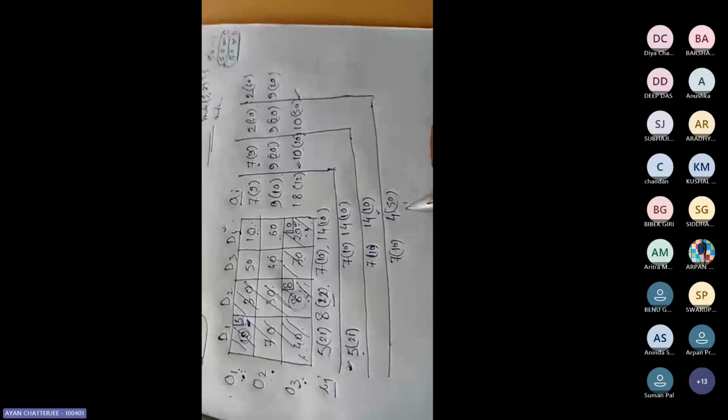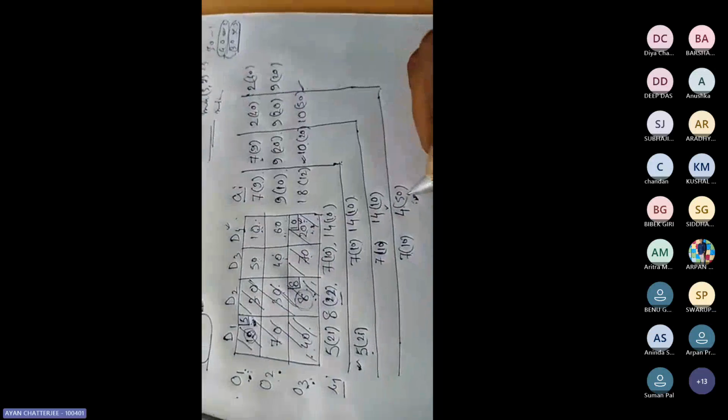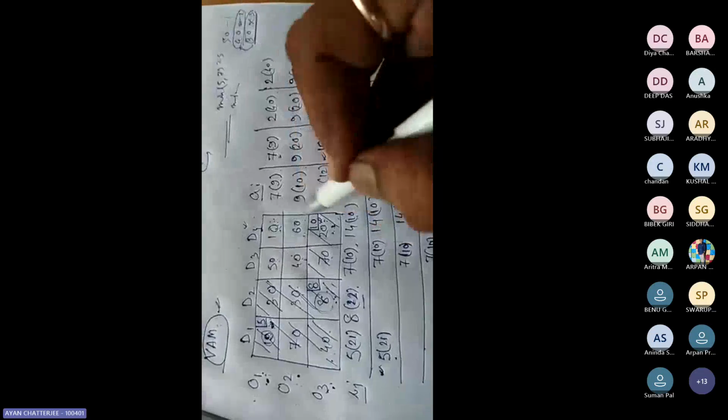So if the maximum value is 50, that means obviously we're going to select this column. If I want to select this column corresponding to this column, you can see the values are 10 and 60. So which one is the lesser value? 10. So we are going to allocate this 4. We'll try to allocate this 4 in this 10 value, right?